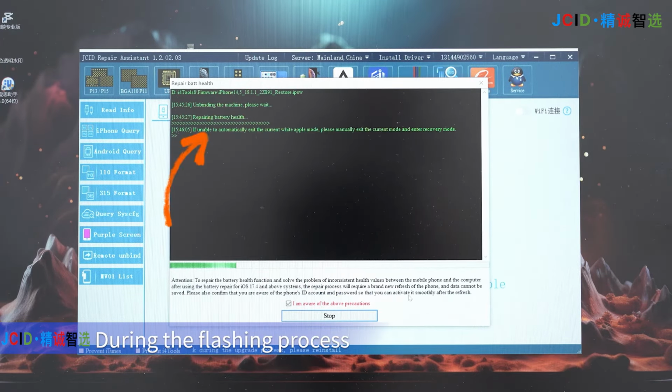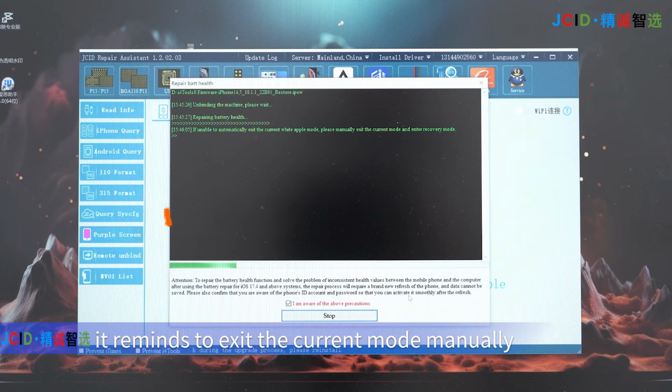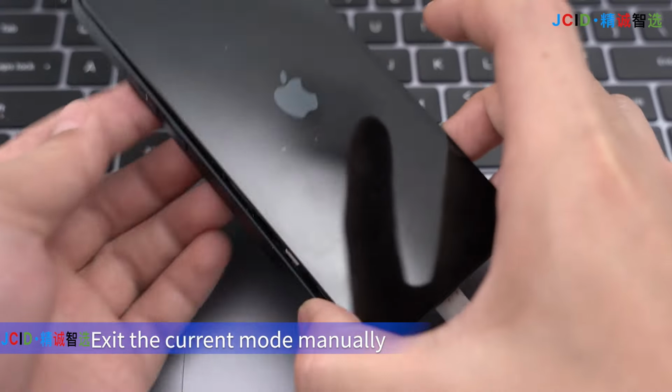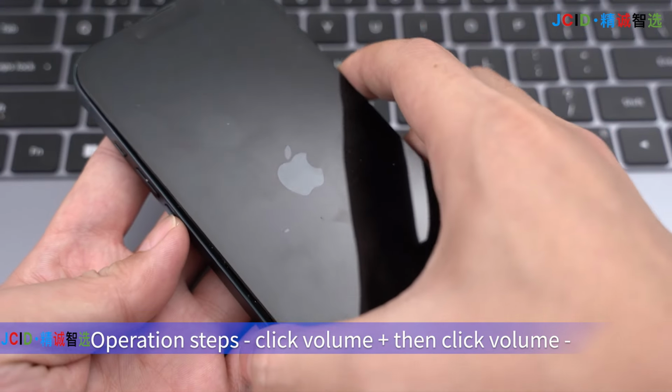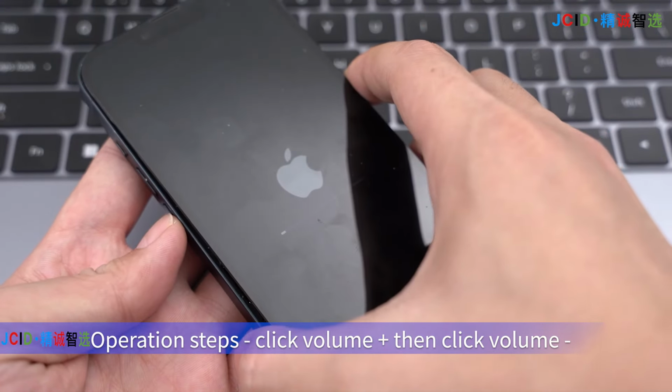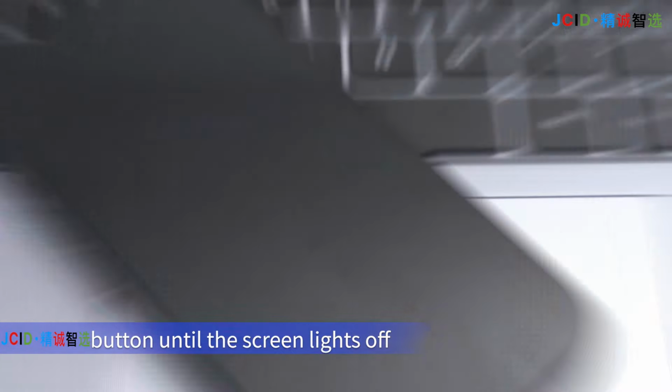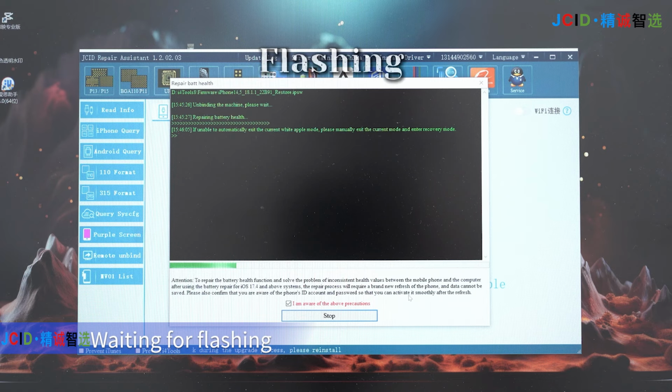During the flashing process, it reminds you to exit the current mode manually and enter the recovery mode. Exit the current mode manually. Operation steps: click Volume Plus, then click Volume Minus, and then long press the power button until the screen lights off. Waiting for flashing. Flashing.